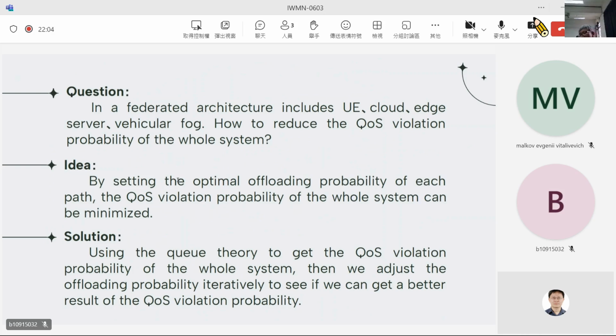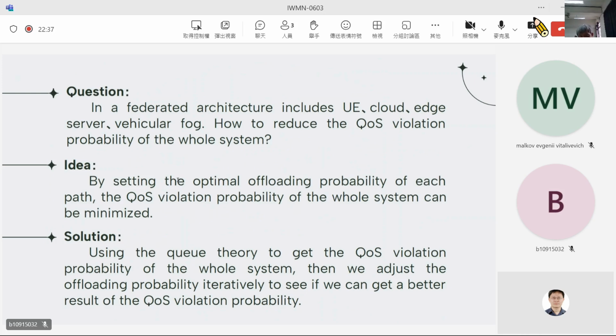When the user wants to process a large text, the user doesn't have enough computing resources to complete the task on time. In this time, the user can transfer the task to another computing resource like RAM or external compute the task. Using this way, maybe can reduce the task computing delay and meet the real-time task requirements. So the system is called federated architecture. Let's go back to the slide.